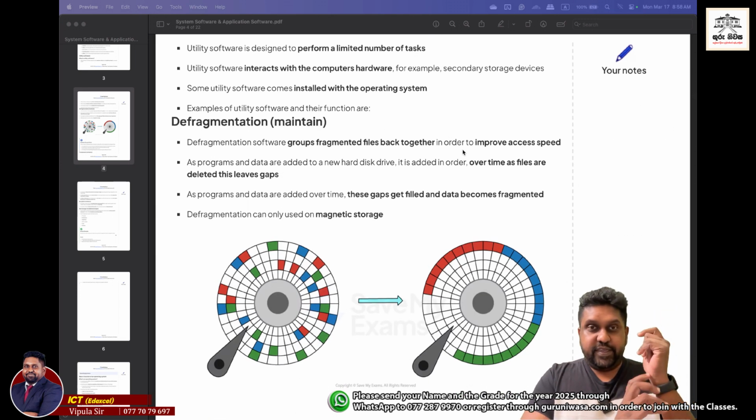We went through defragmentation in depth during our theory class, but here I'm going to briefly explain this. If you need to learn in depth about this, you can refer to the video back in the playlist.